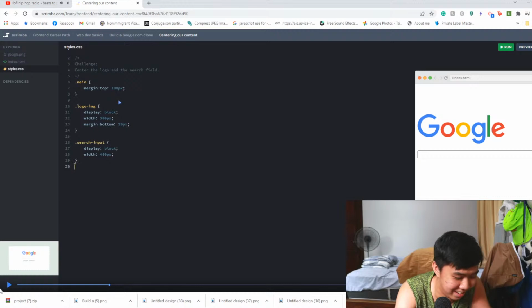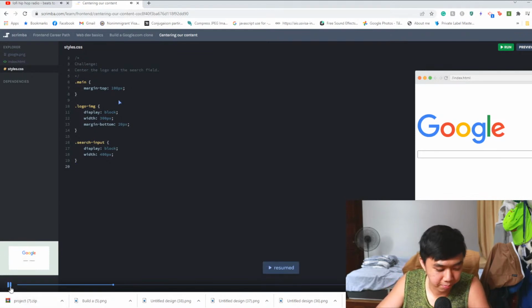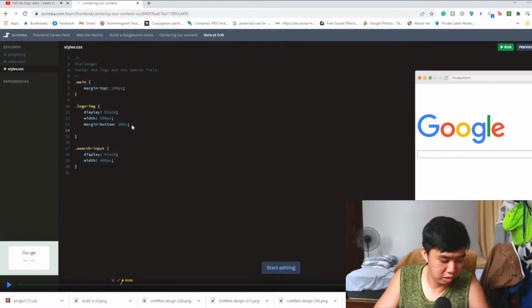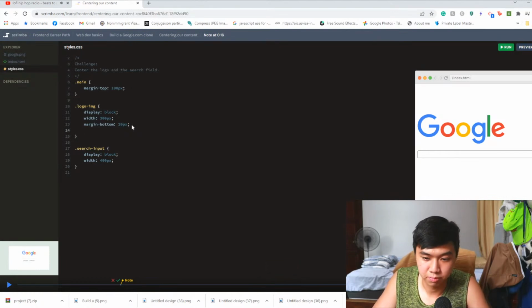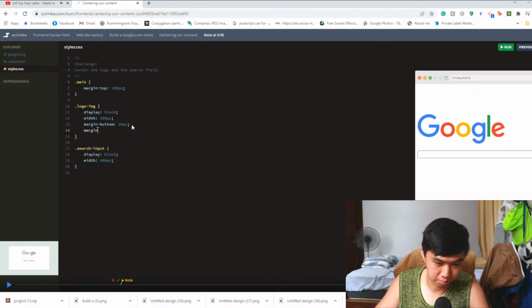Let's do this. Let me do margins, left, right. Display block, we already have width.